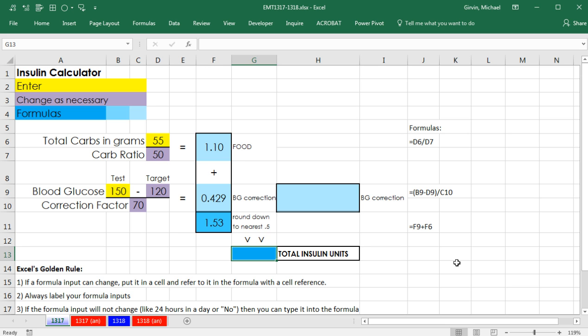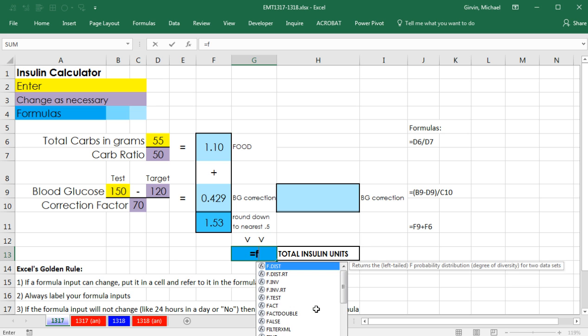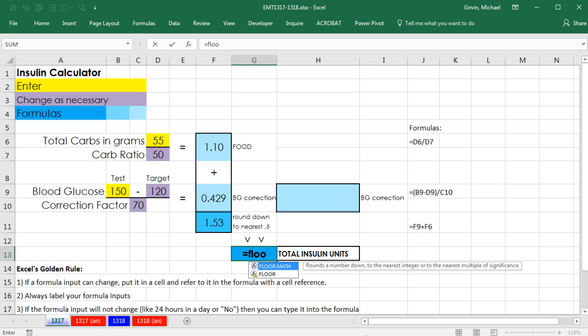Well, guess what? There's a function that will always round down. It's called FLOOR, or round up, it's called CEILING. And we can give it a particular number it needs to round to. So equals FLOOR. Now, in 2010, they added the dot math version, which differentiates how we move when the number is negative, either away from zero or towards zero. We don't need that in this calculation. So I'm going to use the good old FLOOR, which always goes down. In our case, we're never going to have any total insulin that's minus. So that's why we're using this one.